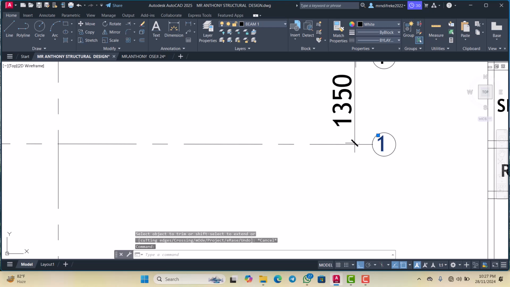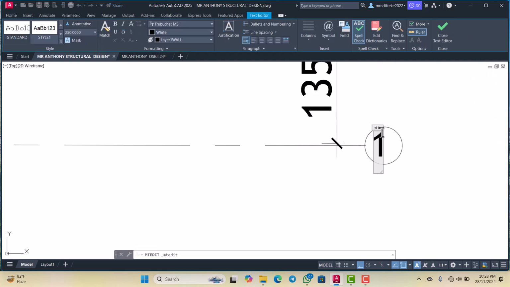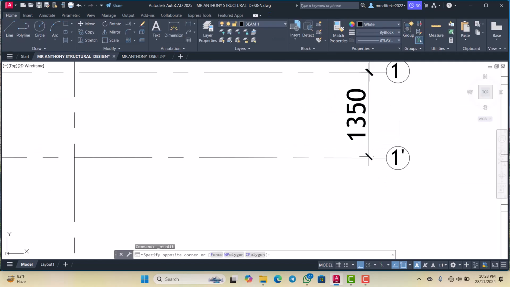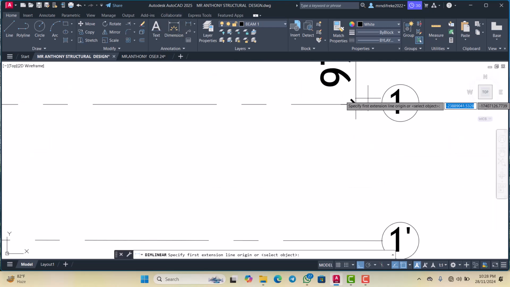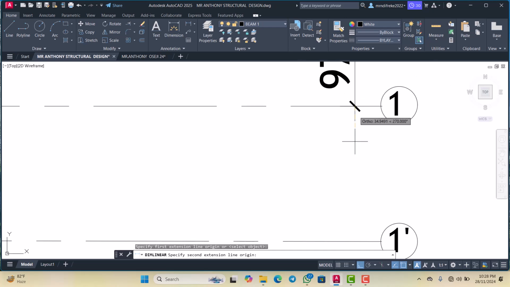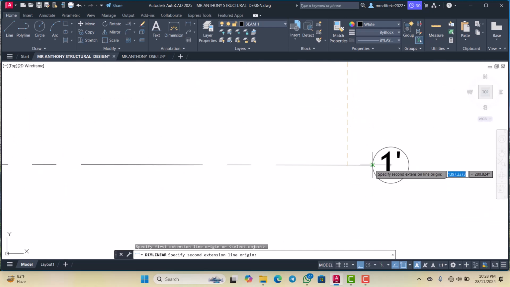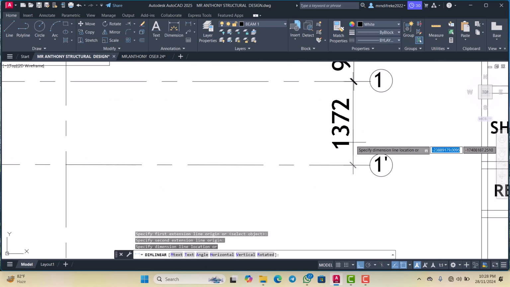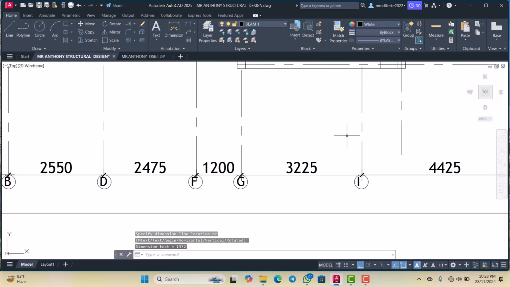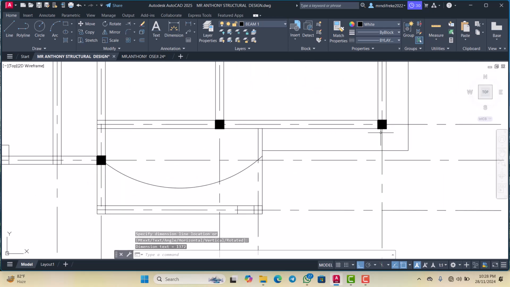So we can call this one 1 prime, sorry. We can call this one 1 prime. Then we get the correct dimension of it.